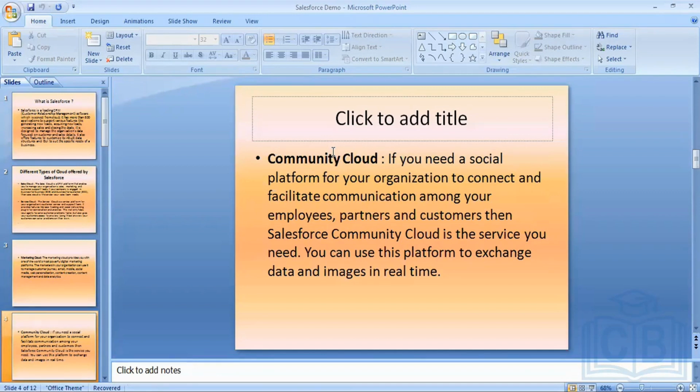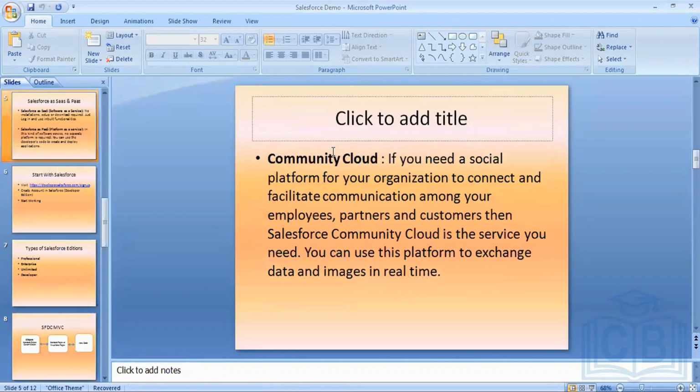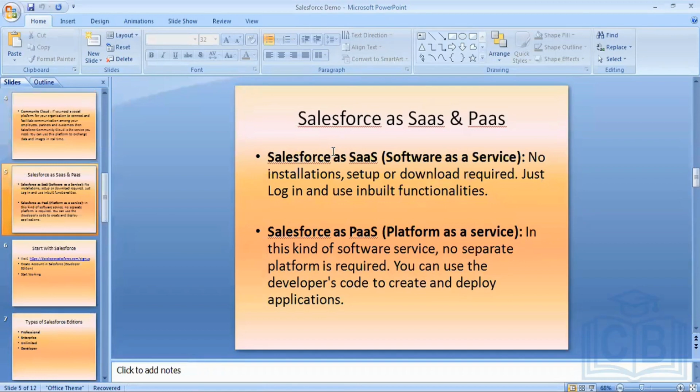They have made different sections, like say 5 features they have bundled as Community Cloud, 5 features they have bundled as Service Cloud. So depending upon the end usage, they have split the features into different buckets, right? And accordingly they sell their licenses, they sell their products. Accordingly they have a pricing feature.